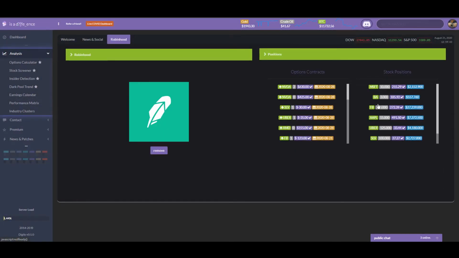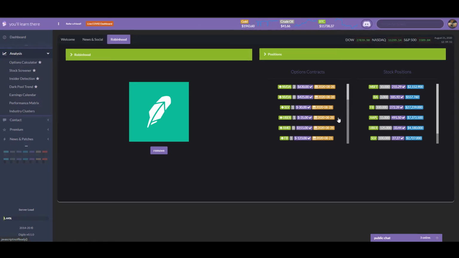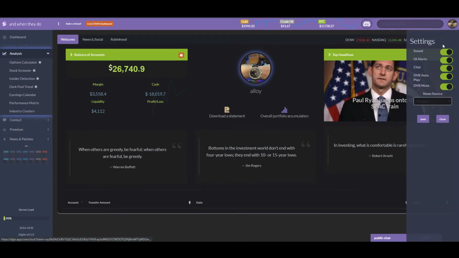I have 100 shares. I've been writing calls successfully, as you can see here. I've made $123. This individual has lost $123 as a result of buying this call. I do feel bad, but that's the pleasure in writing covered calls. You don't worry about the risk. This allows me to offset any losses from my $27,000 position in Facebook. And I apologize for that alert. She does tell you when the market has opened every 3 hours in case you need a voice reminder. And again, you can disable this through the sound or UI alerts settings.